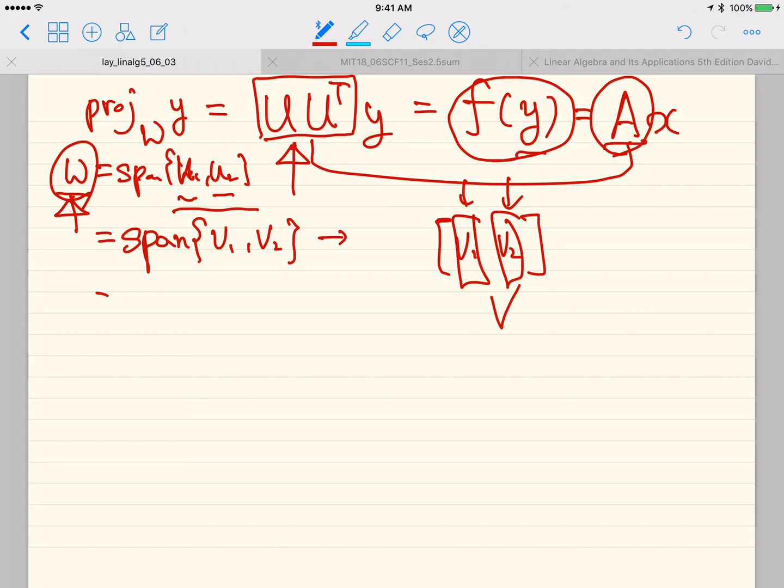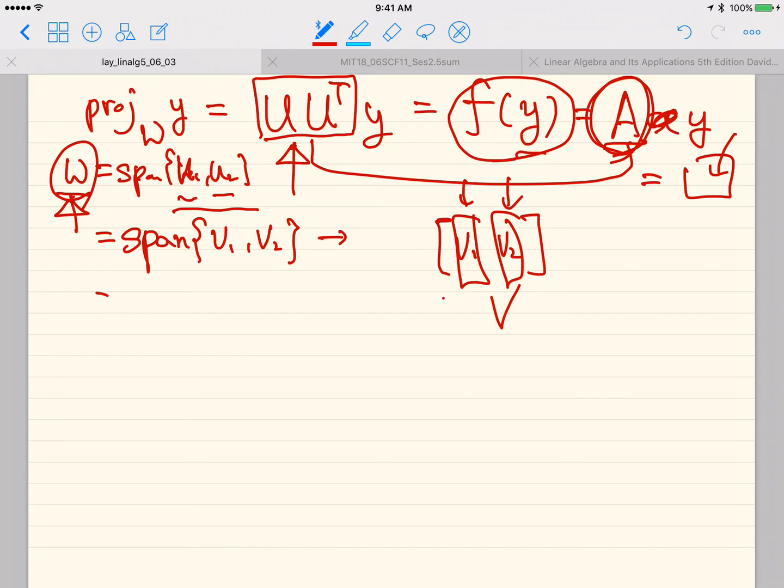Because regardless of which particular set of basis vectors, if your subspace is fixed, then for one particular point, its orthogonal projection will still be the same point, right? Whether using one set of vectors or the other set of orthonormal vectors, this point should still be the same. So in this case, this A should be the same, right? That way we will have the exact same result in this vector.